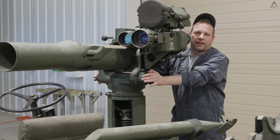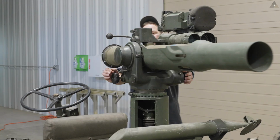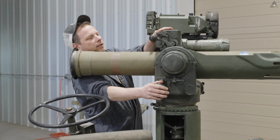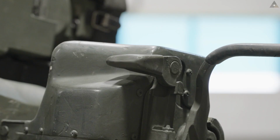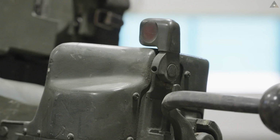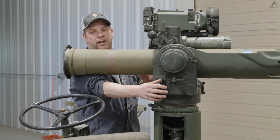So let me show you how to actually fire this thing. We'll spin this around so you can get a better view over the side of the system. Right up here by the locking lever, you see this little lever right here. This is your arming lever. You can think of that as just like a safety on a rifle. Once this is flipped up, the system is ready to fire.